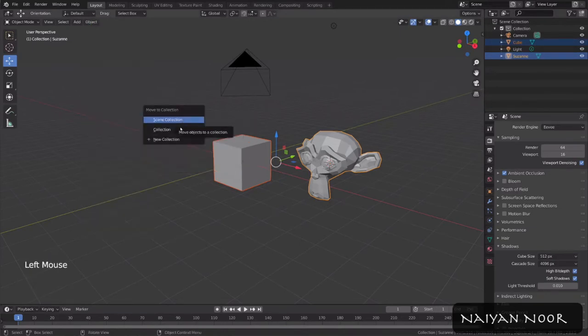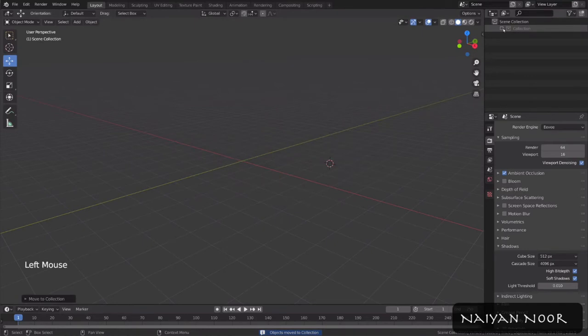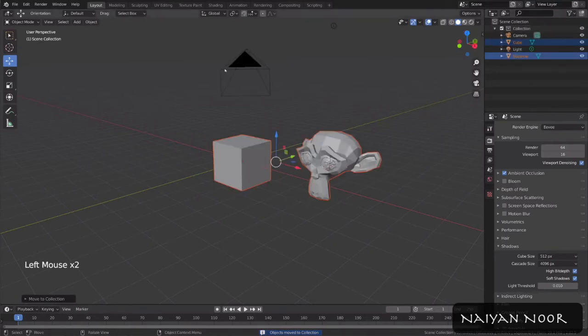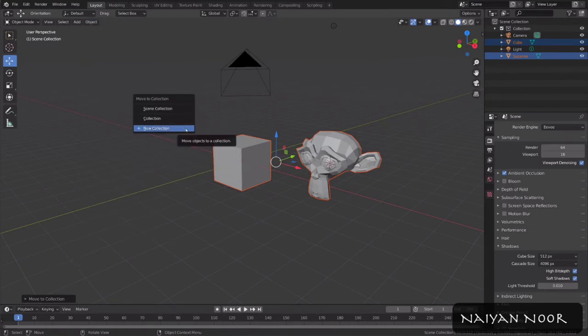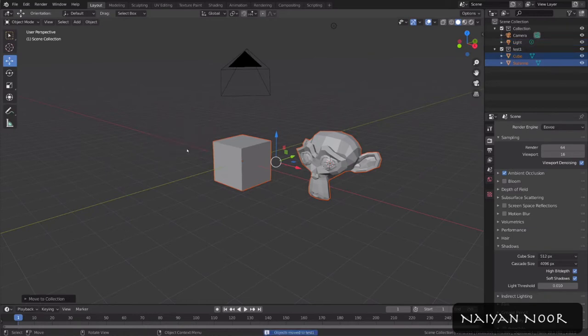By putting your object into the collection named Collection, you can enable or disable visibility of the collection to show or hide the objects inside that collection all at once. And the last option is New Collection, which allows you to move your selected objects into a new collection, which you can name upon creation. We'll call it Test 1. For hotkey users, you can also press M for Move instead of going into the Object menu to bring up a pop-up Move to Collection menu at your mouse cursor location.